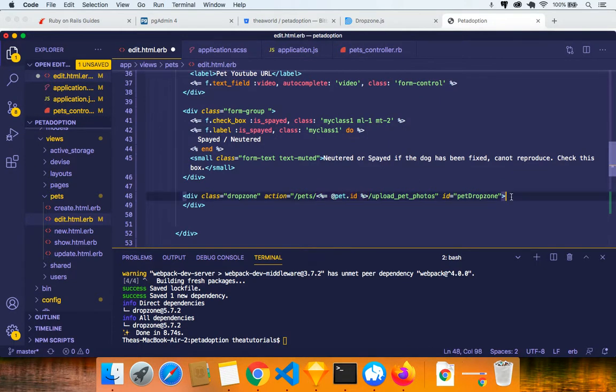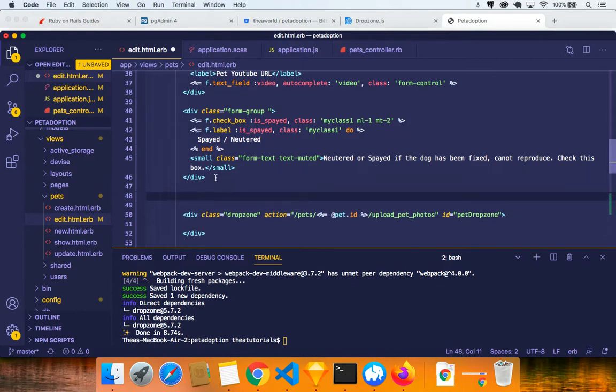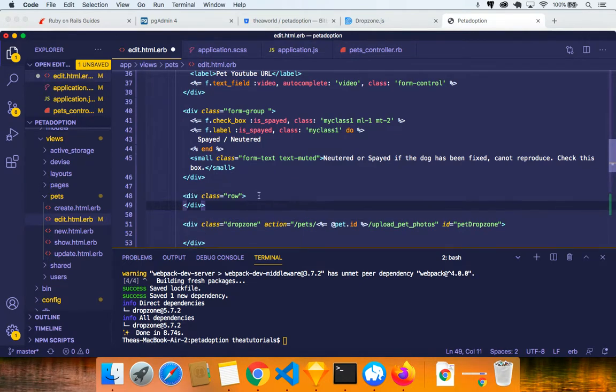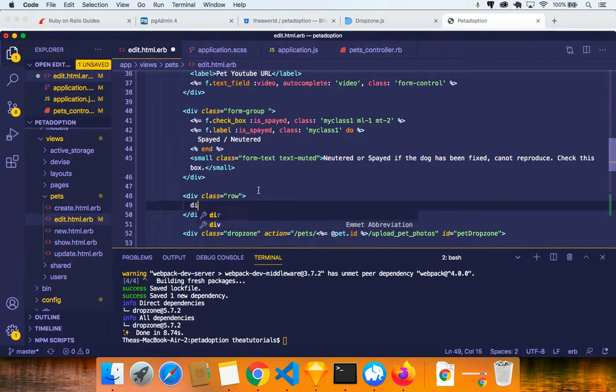All right, so inside of this, but first of all, actually, I think it's a good idea that I wrap this inside a row. Let's just wrap this inside a row. So let's do a div.row, and inside of that row, I'm gonna add a div.col-lg-12, the full row.